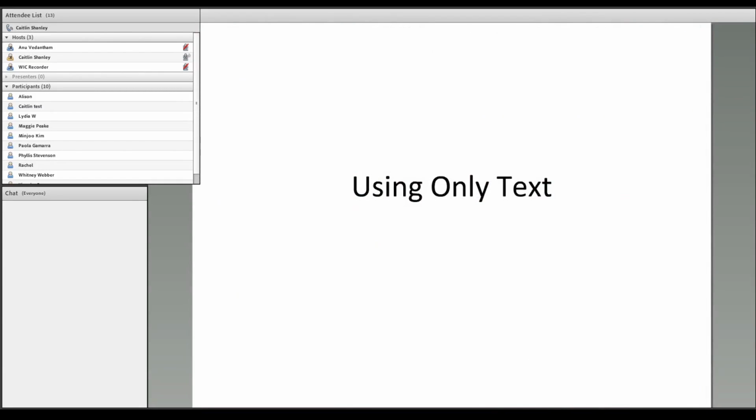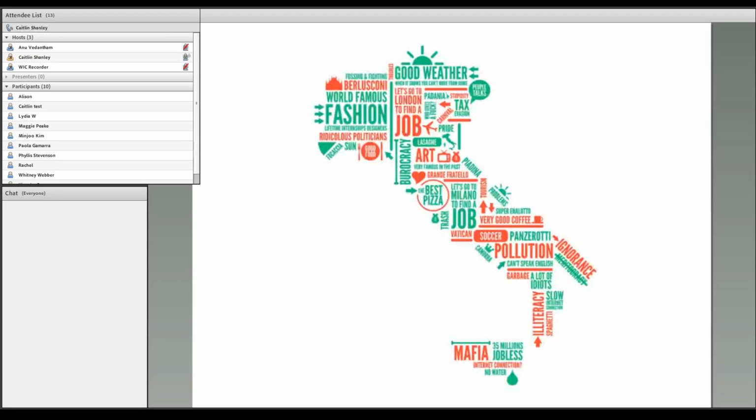So we often talk about images or illustrations with infographics, but it is possible to just use text as the visual element to your design in addition to explanatory information. This is an example of a map of Italy that uses words to talk about different regions and the stereotypes that are associated with those different regions. There's a shape here, but there aren't pictures per se, or a couple of icons, but the story is mostly told using text.